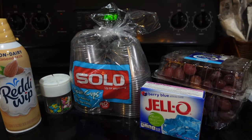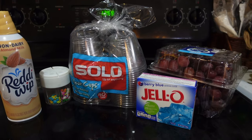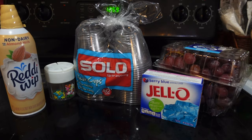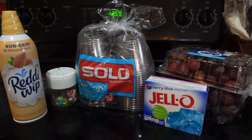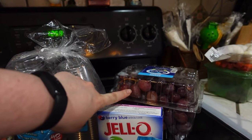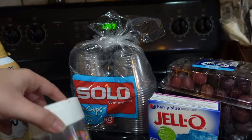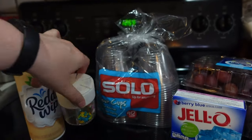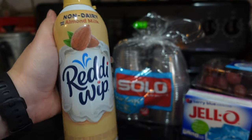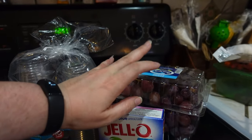I'm so excited for this week's food activity. It's going to be super simple and definitely much more of a treat than a recipe, but you only live once. We actually have the movie playing in the background right now. We've got some blue jello, some grapes, some clear cocktail glasses, fish sprinkles — look how cute they are — and whipped cream. So we're going to make an ocean with jellyfish in it.